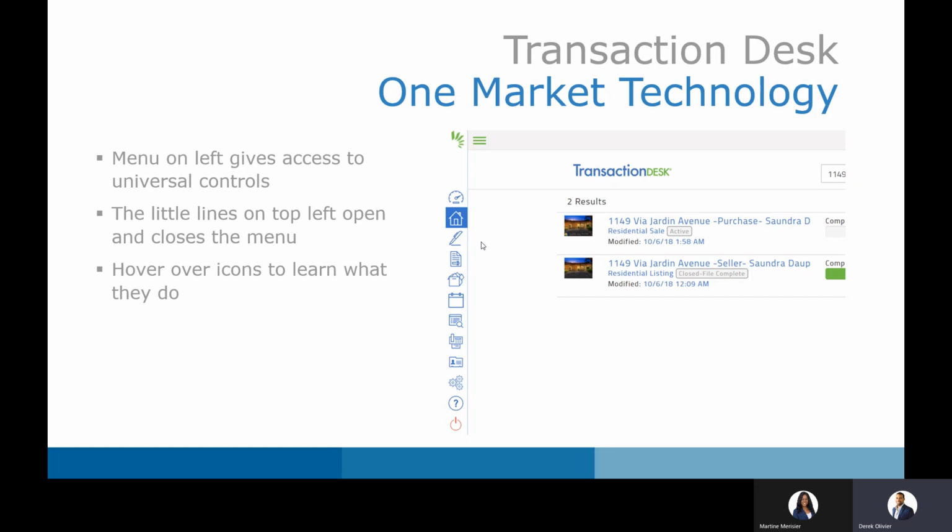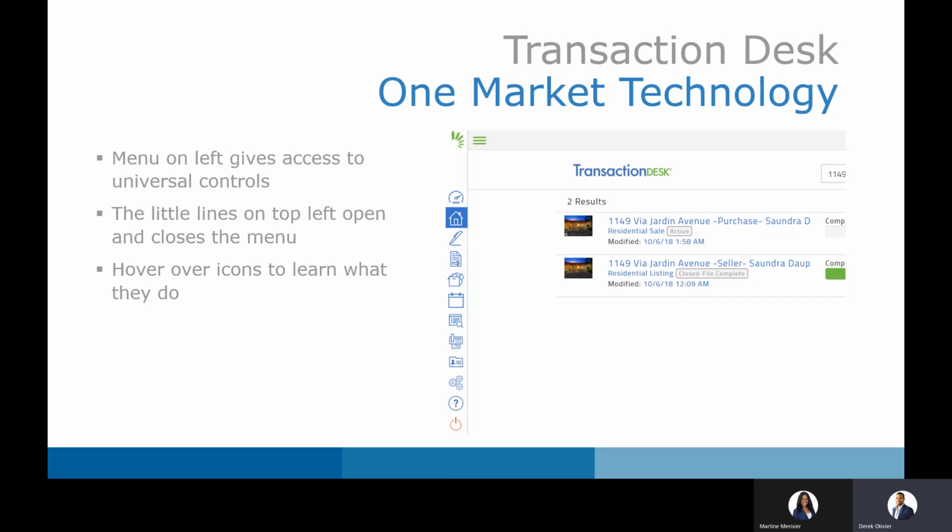So when you drill down into a property, you get additional controls on the right-hand side as well. But all the controls on the left, like I said, are the universal controls. So they're the bigger overarching controls of the system, as well as all the transactions that you have. If you click on the left side of the dashboard, it'll pull up all the transactions you've ever made. And if you use the ones on the right side, it'll drill down deeper into the individual transaction that you're looking to find information about.